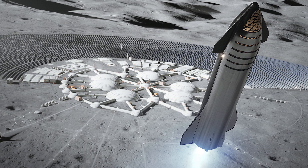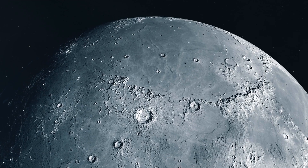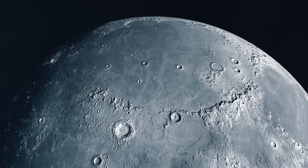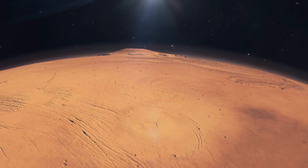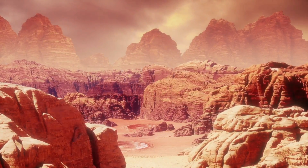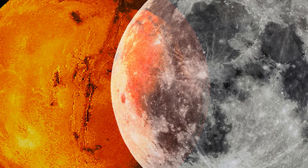The challenge of lifting off from another planet is something we've never done before. Sure, we've launched from the Moon, but that's basically interstellar travel on easy mode. Mars has an atmosphere, and thin as it is, it's still an issue to consider, and the gravity on Mars has around twice the gravitational pull of the Moon.